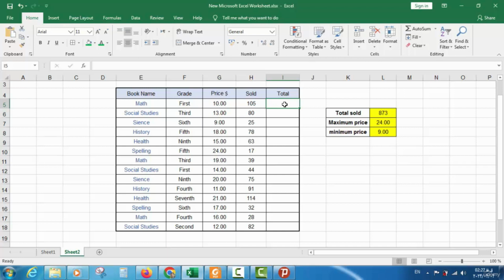I bring this cell as an active cell and write the formula for multiplication using the star symbol, or the multiplication sign. Then I select the next cell, which can be G5 and H5, like this.